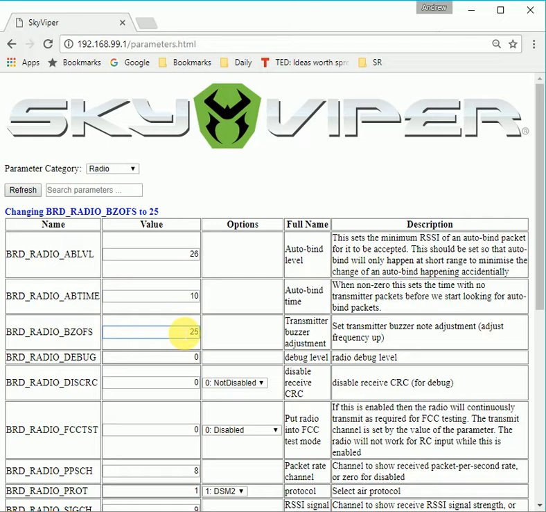if the consensus is that another value is perceived as being louder, then we can certainly change the default to another value. It's just a matter of a couple of people trying this and seeing which value gives the loudest buzz, especially in an outdoor environment where there may be wind noise and other things that you're trying to compete with. So it might be that once you're flying outdoors, that something other than 25 is the loudest possible value.